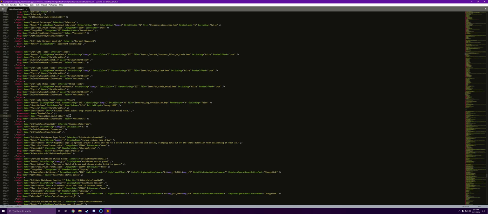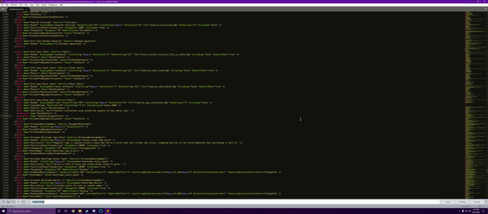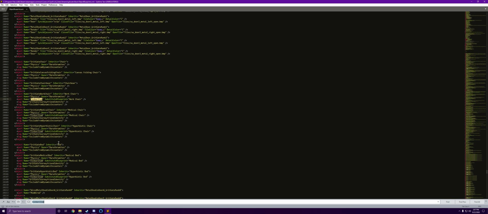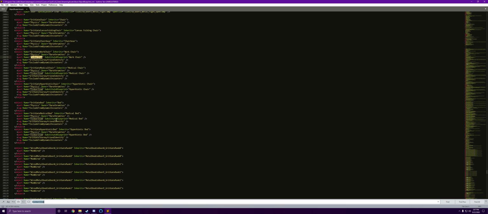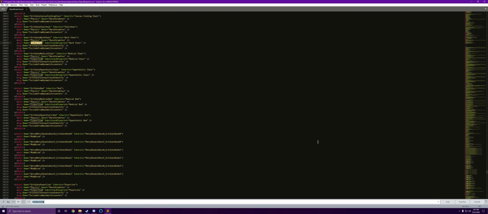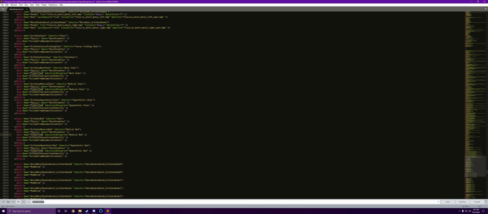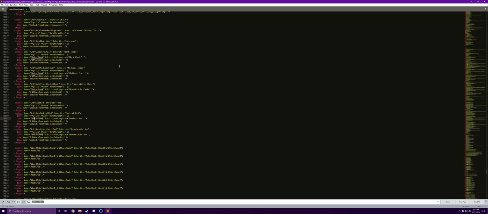Doesn't really matter. While we're here, I want to show you the search feature. If we hit Control F, we can search stuff up instead of having to pull up the search bar manually. One of the features I want to show you is that over on the right, we'll see these little white boxes. Those are instances of my search that are found in the little preview on the side. And the box that pops up here shows me what section of the file I'm actually looking at in this window. Those are two useful things that I like.